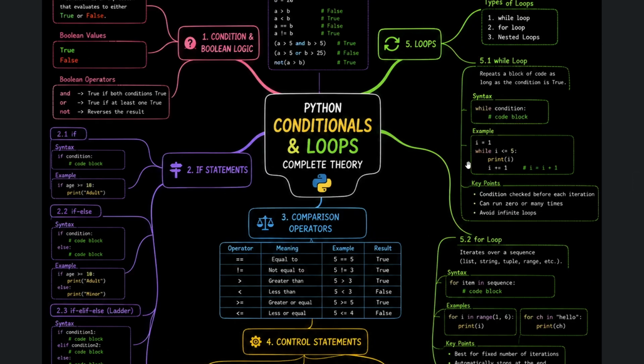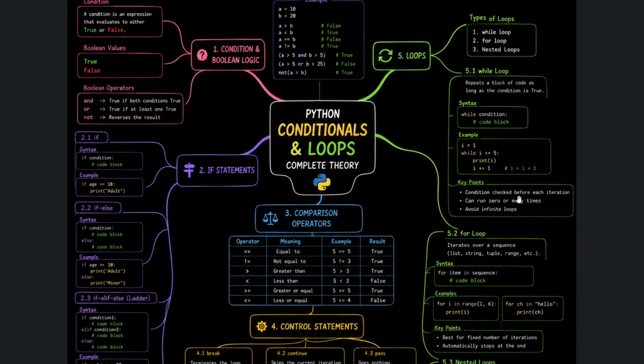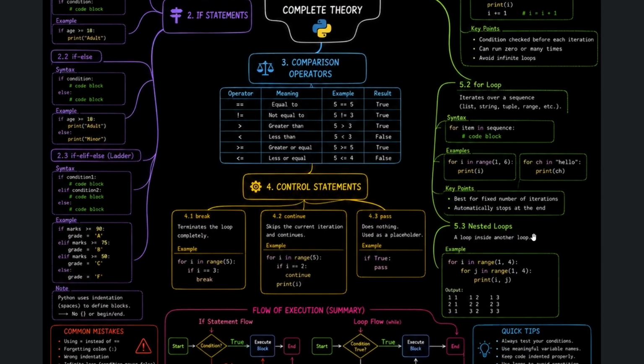For example, if you see here, it has written I equals to 1 and I is less than equal to 5, print I, and we have used an increment to I so that I doesn't remain the same all the time. If we don't use this increment, it will become an infinite loop because the value of I is not changing. So what it's doing, it's checking for I equal to 1, I equal to 2 till I equal to 5. This line is very important because if you don't use this, it would become an infinite loop.